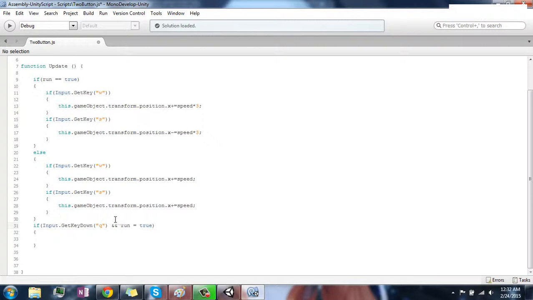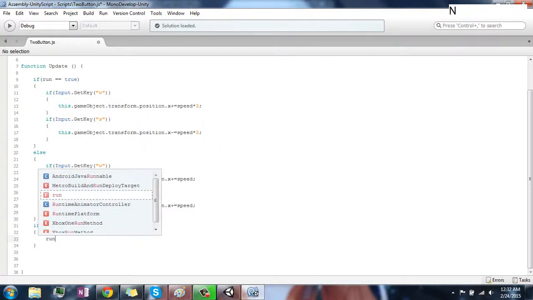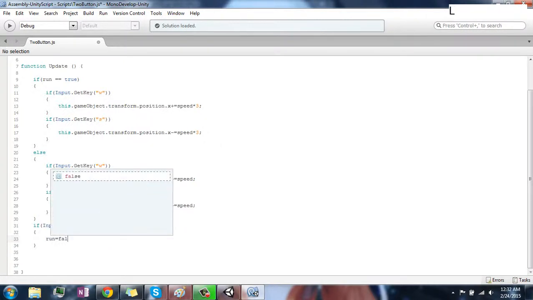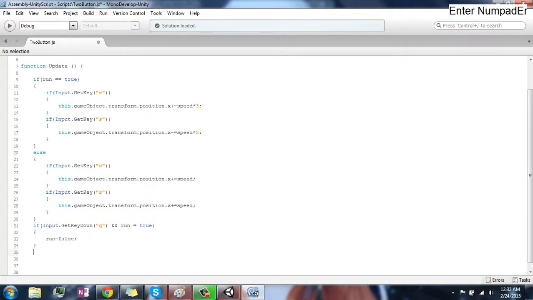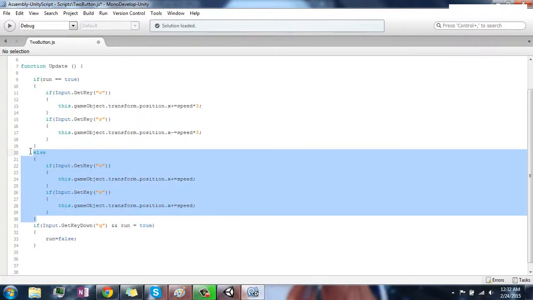So if you click Q, and, double ampersands mean and, run is equal to true, then what we're gonna do is we're gonna change run to false. This is really useful in case you have to check a bunch of different things. However, this is not nearly as useful as a method like this.